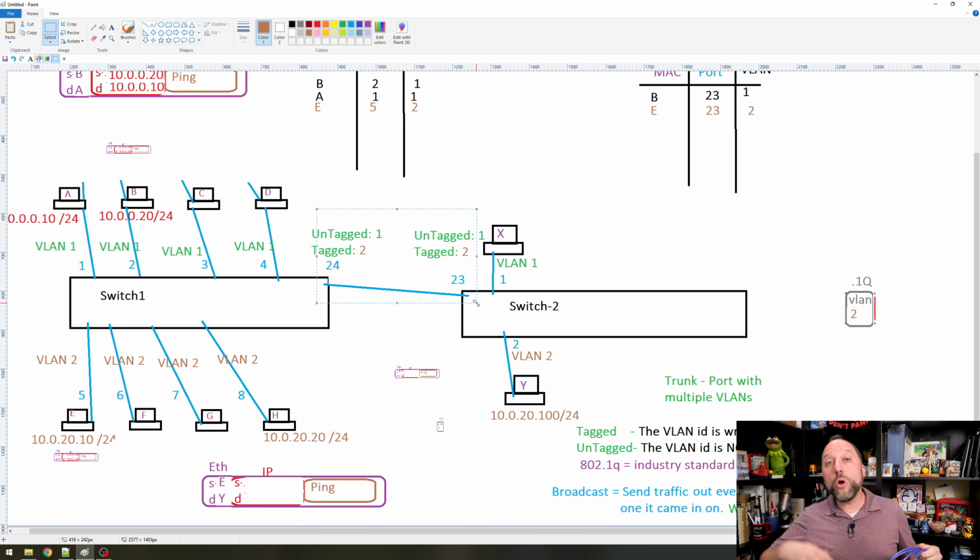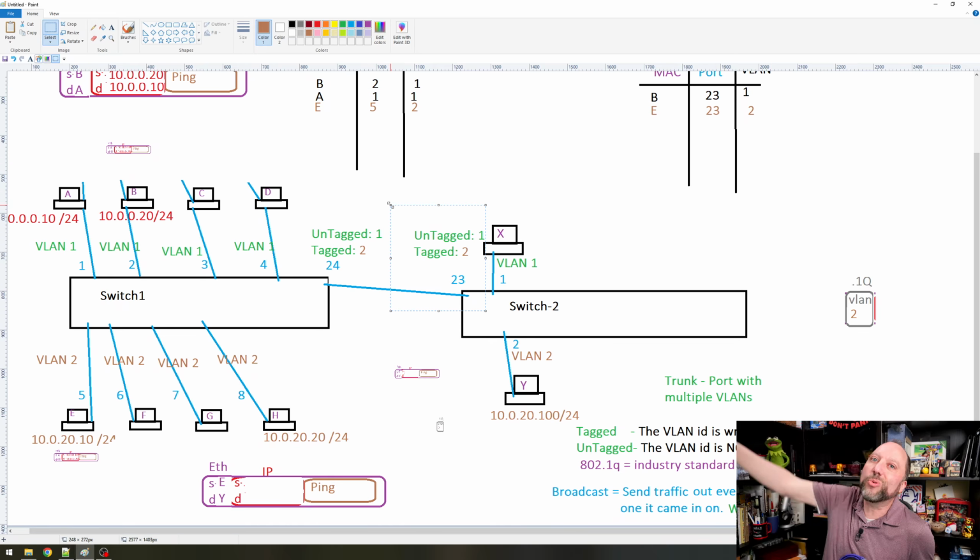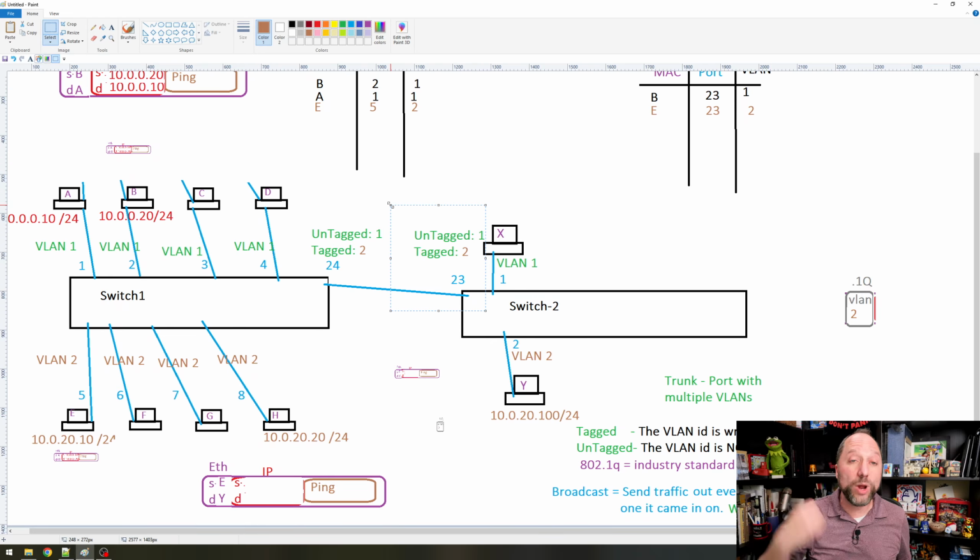You also want to match your tagged and untagged VLANs. If VLAN 1 is your untagged VLAN and 2 is your tagged VLAN over here on port 24, then you want to match that on port 23 at the other end of that cable, or whatever port you're plugged into on that switch. Different switch operating systems will have different ways of doing this. Maybe it's a graphical only interface, GUI.